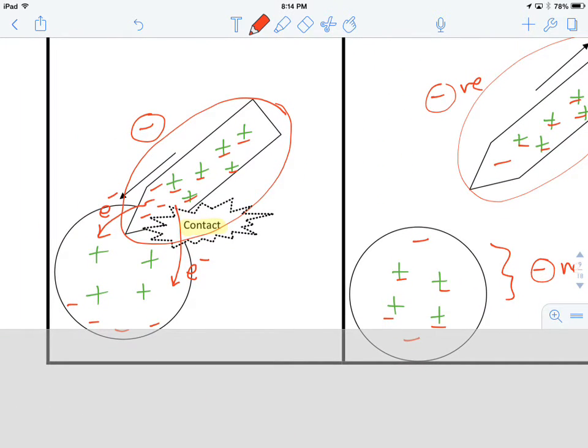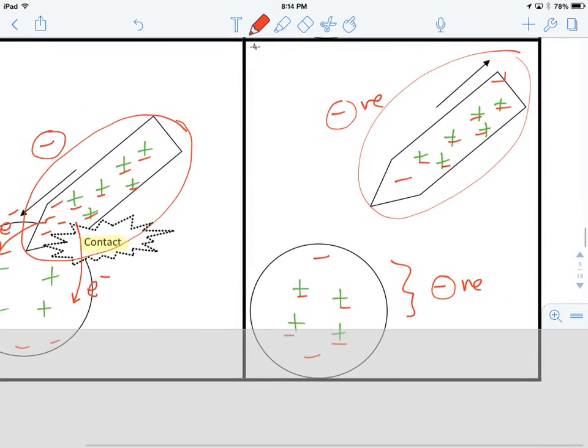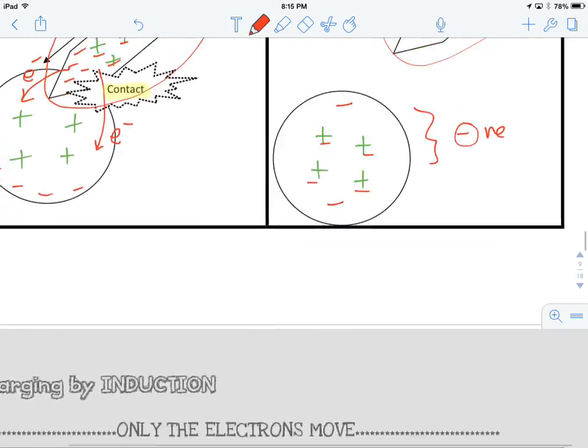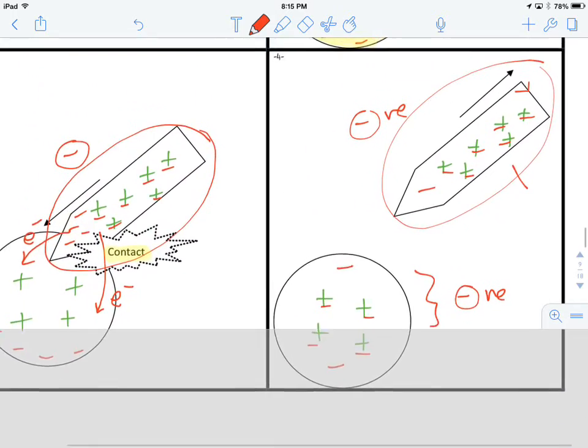Those negative electrons kind of spread themselves out, and the consequence is that both objects are charged negative because we still had an excess number of electrons, but the overall negative charge on the rod is less, and so everyone is kind of more happy, if you can think about it like that.